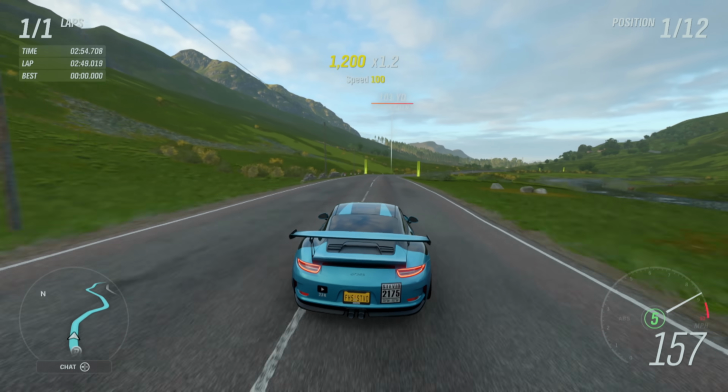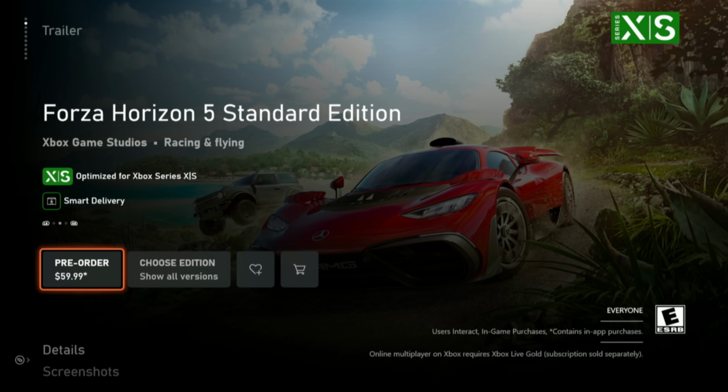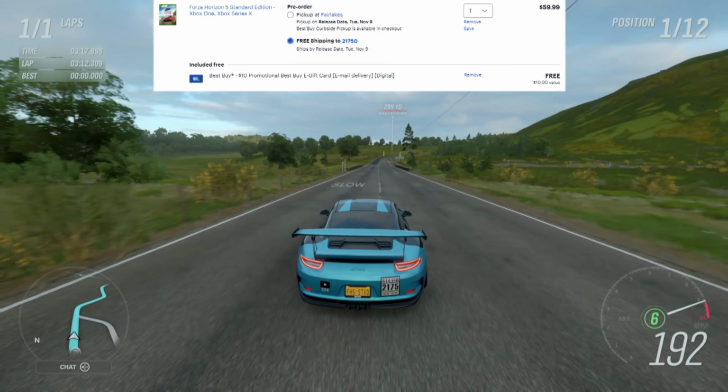The standard edition is very simple. It costs $60 US. Everything I say today is in US dollars. You get the base game, and that's it. If you want to be able to play on PC and Xbox, quote unquote play anywhere, you'll have to get the digital version, obviously. The best deal seems to be at Best Buy. Forza Horizon 5, if you pre-order it there, you get a $10 gift card, essentially saving you $10 and makes the game $50.